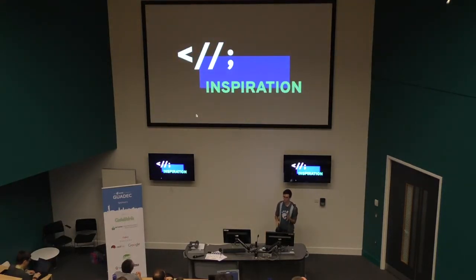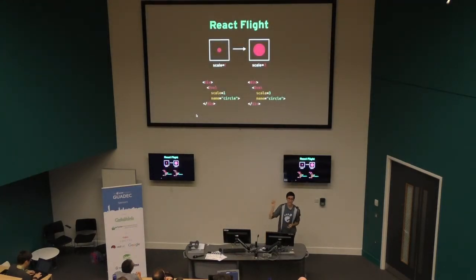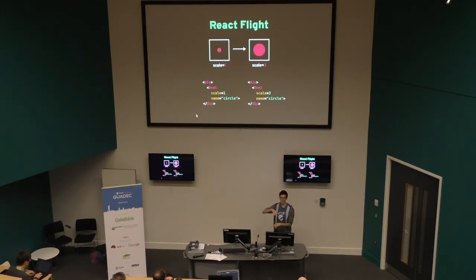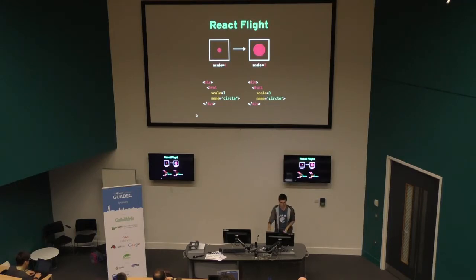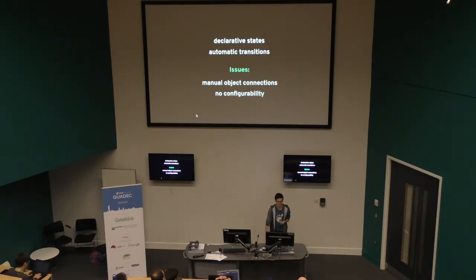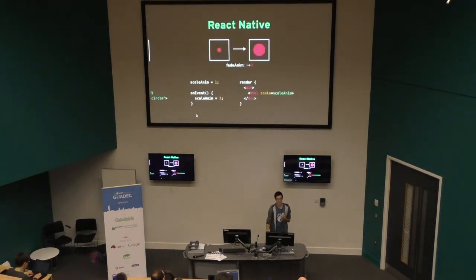Let's look at some practical examples of APIs that sort of do this. The first one is a library for React — basically a library to declaratively render an interface with a hierarchy of components. This library creates things called frames, which are two different states for the same component. All you do is give two things in those two frames the same ID and it'll automatically animate between them. So if you have a circle that's first small and then big, you just give those two ovals in different states the same ID and it does it automatically. This is super easy and easy to reason about, but it's not very powerful.